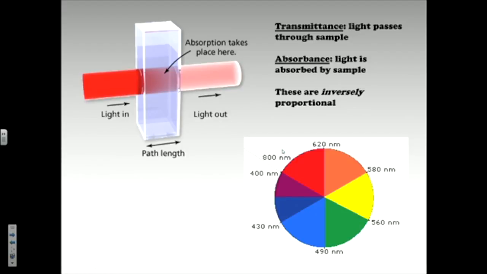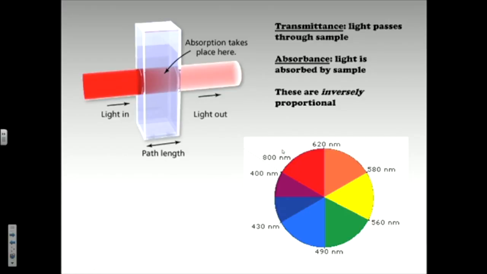And this is where you can start to relate colors of things to what kind of wavelengths of light they are absorbing or transmitting or reflecting. So if you see something that's a blue color, what that means is that it's reflecting the light at the blue wavelengths rather than absorbing it. So it actually tends to be absorbing, based on this wheel, roughly opposite wavelengths to the blue ones. This isn't perfect, but as a general rule, if it's showing up as blue, then it's absorbing nearly opposite on that color wheel to the blue wavelengths.